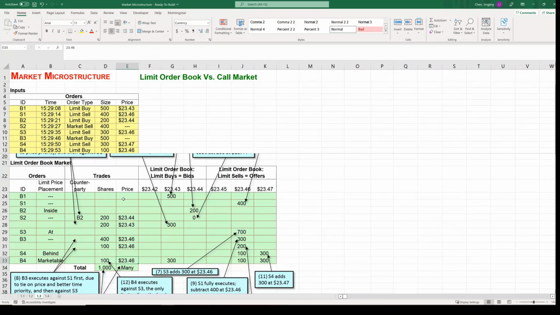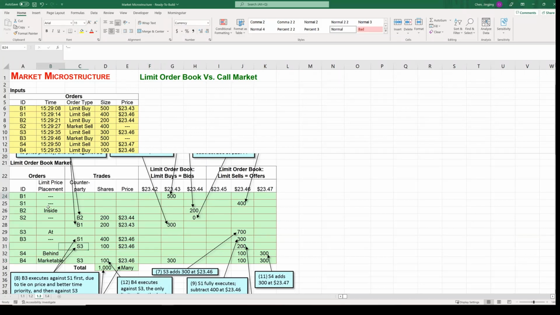And I think I have explained this part. There is some information I want to fill in as well. So this is for the order here, B2. And here, this should be for the order of B1. So it's deducted from the 500 shares of B1, so you reduce it to 300. And for this limit order, this 400 is coming from S1. The counterparty is S1. And then for the second one, the counterparty should be S3. And for this, the counterparty is S3 as well, since we are subtracting 100 from this 200 shares.